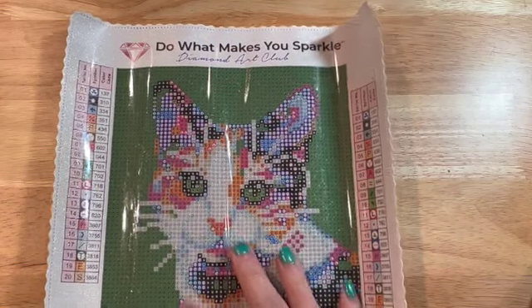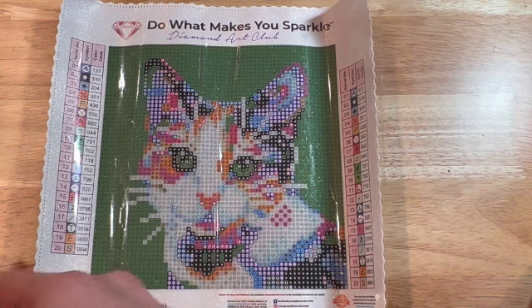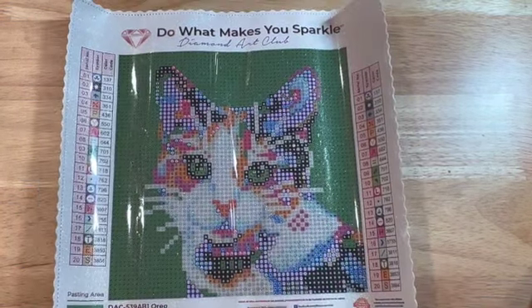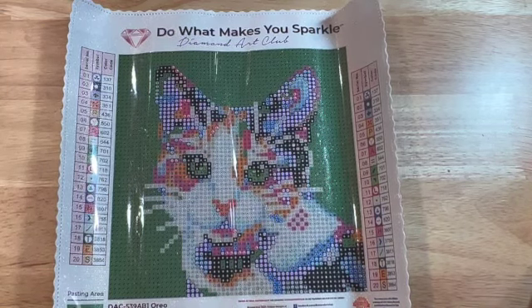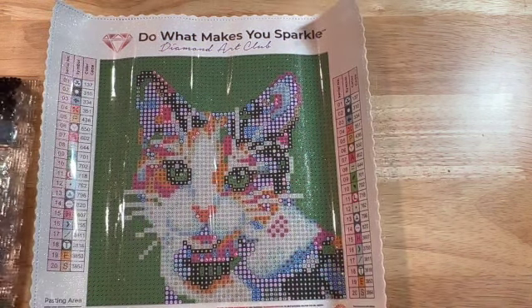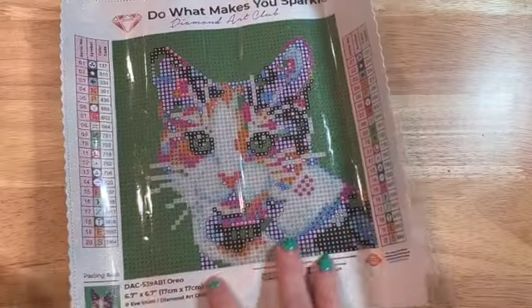Here are the drills. I've never done one this small — it's going to be so much fun. I'm going to do this in between working on my current WIP which is Autumn Sun. When I finish that one I'm going to do this, and then I'll get back to my Diana, which is my Diamond Painting Deutschland. I'm also working on Crystal Fox upstairs in our family room, so I'm actually working on two at the moment.